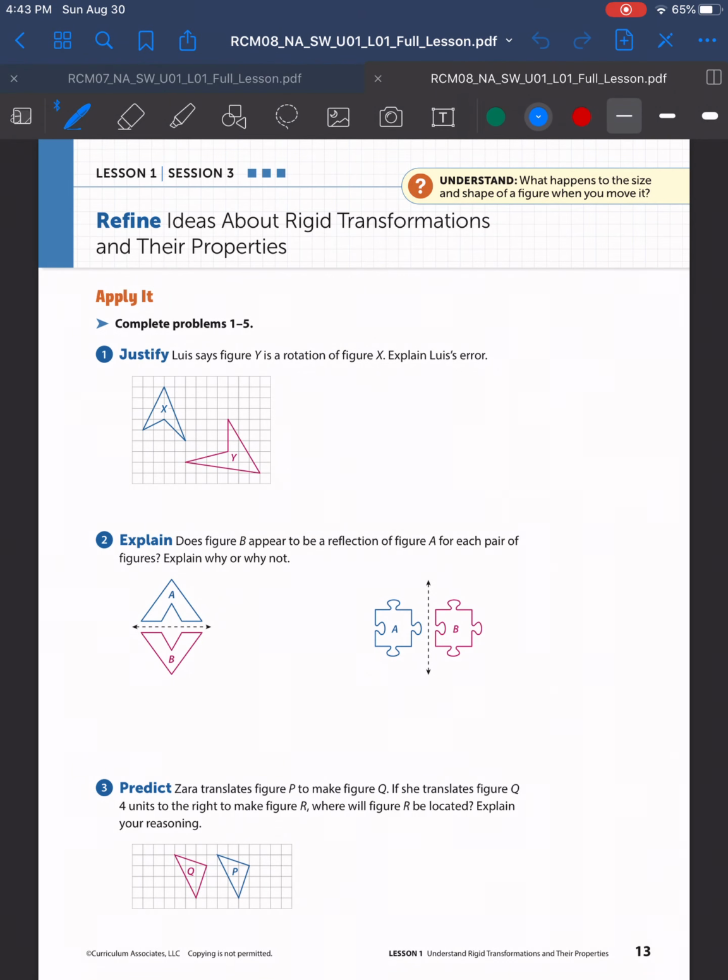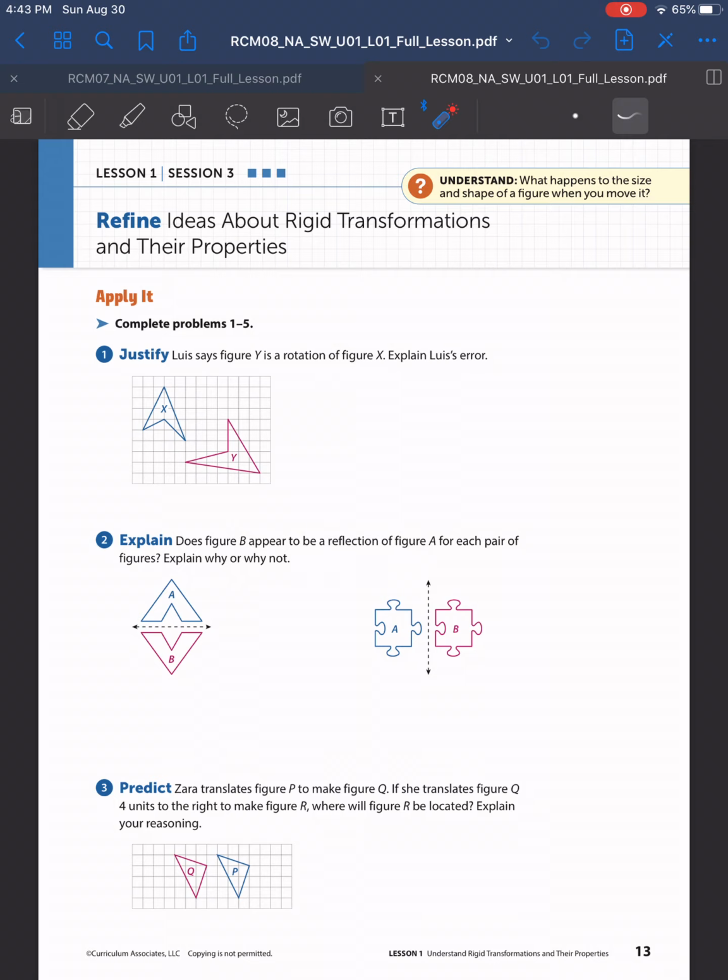Hi, 8th grade. All right, we are now going to be on lesson 1, session 3. And now I'm going to start assigning our homework with the name of the lesson session that we are on. That way it's easier for us to find. That way it's not just like the date, it's the actual lesson session. I think that'll just be helpful on my YouTube videos, and it'll be more helpful on Google Classroom.